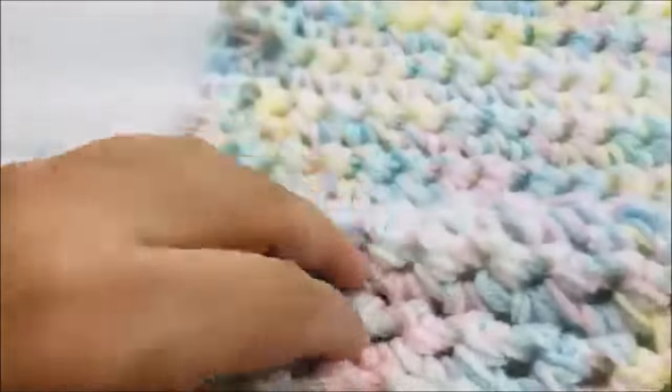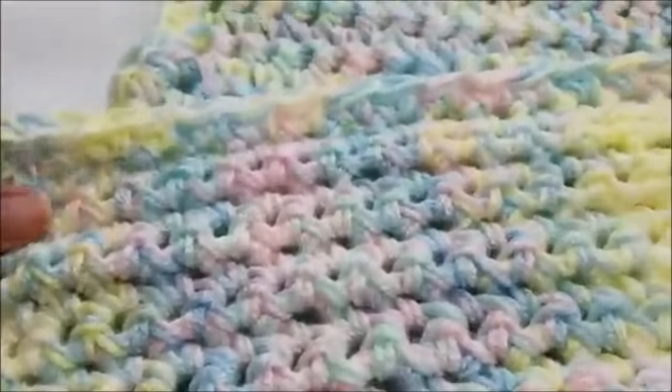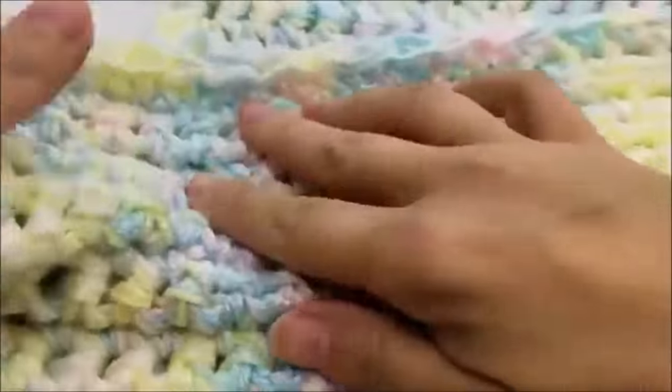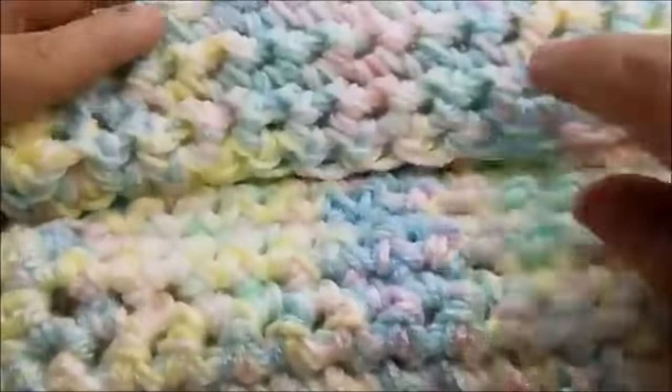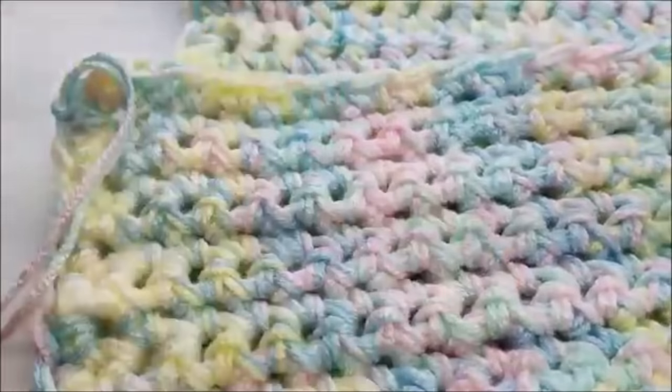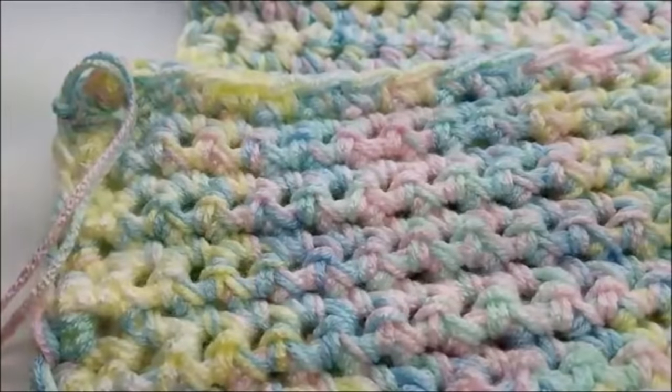Okay, now both sides of the blanket look similar, except for the edging, which is going to be the right side of the edging. You can see the right side here, and then when you flip it, you can see the wrong side. It's not much of a difference, but if you're going to fold it up nice and neat, you want to make sure the right side of the edging is facing you.